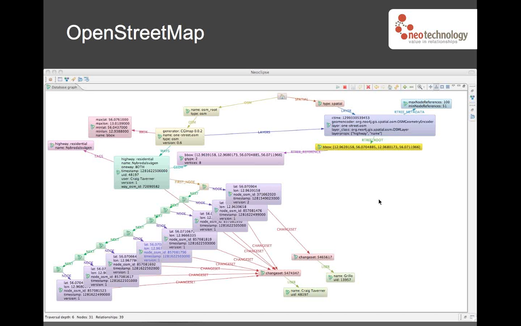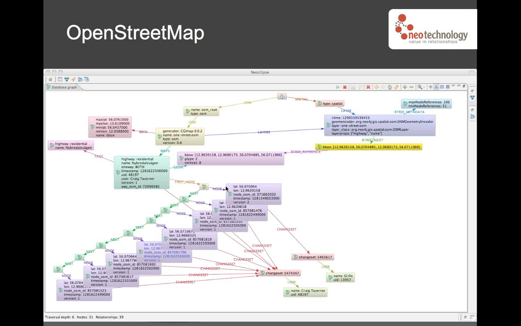So with this, we can actually define traversals through any domain data structure. It doesn't have to be OpenStreetMap, in this case it is, that can find spatial structures and combine them with lookups into the domain data set. For instance, find all the ways where the tags here are highway residential or bridge or, I don't know, the number of people on that street is bigger than 3. And then you can return that into a GIS, a geographical information system, or just back to the query as a geographical query, which is far more powerful than a simple nearest points of interest search. So that makes real use of a graph structure.